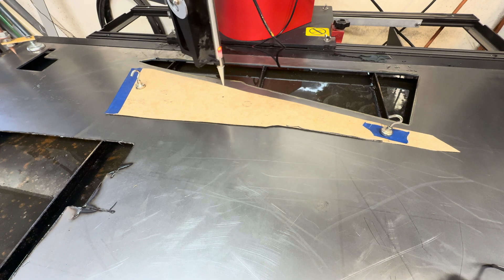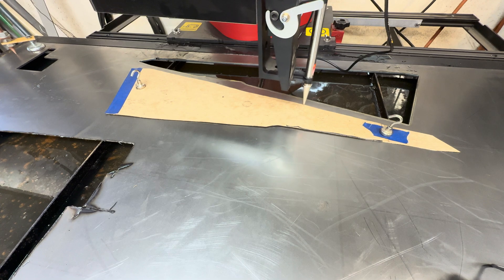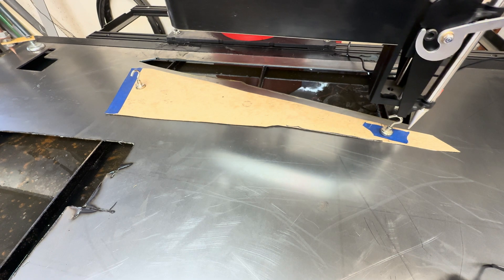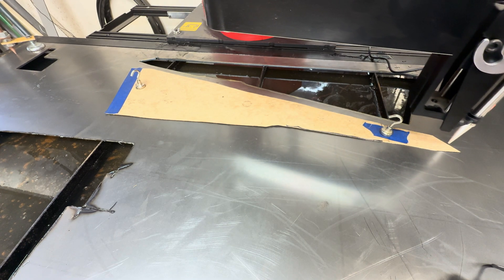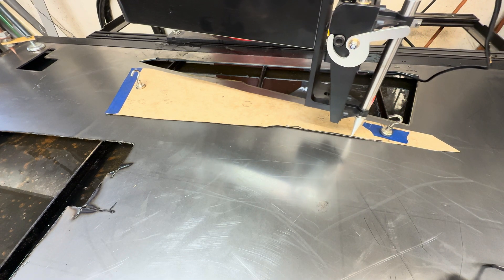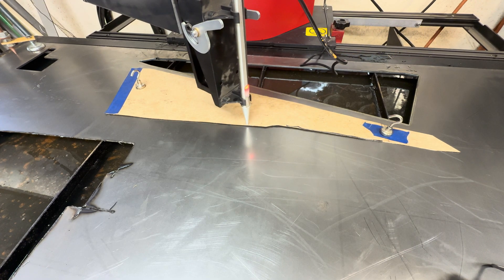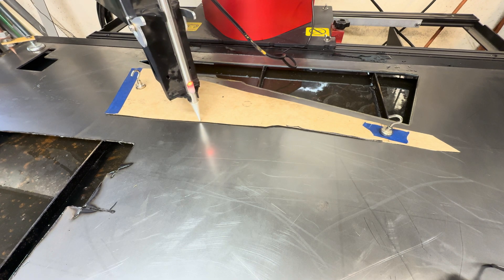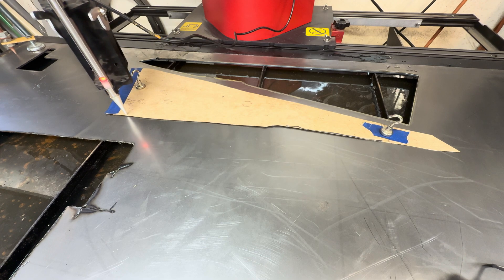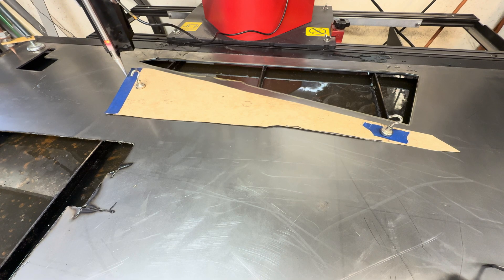I use these little magnets just to hold a piece of cardboard down — I get lucky when they're not in the way. I think they're a 10-pound magnet I got off Amazon. Being that there's just a slight change in this, it's another minute to program another part that's going to work better and look better. And that's looking super good — exactly what I want. Not a super critical part, but it's going to be a nice part nevertheless.